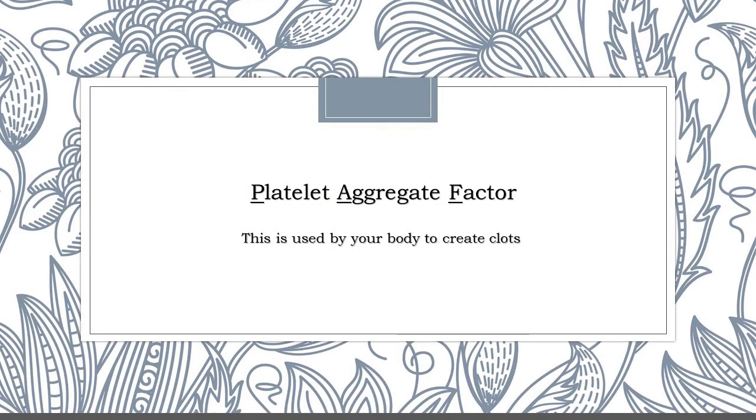Some other clinical studies into the use of those active ingredients, the ginkgolides, has actually shown a reduction in PAF. PAF stands for platelet aggregating factor. Not only is this the primary clotting factor that your body uses to create clots, which are a good thing when it's in check, but too much PAF is problematic, with too much clot formation. But PAF is also used in the way that your body responds to a lot of allergy and histamine-related issues, like skin allergies, sinus allergies, as well as things like asthma and other allergies around the lungs. So this PAF and the ginkgo's ability to reduce the PAF can definitely play a role in raising the quality of life of people who deal with allergies, as well as helping to bring more energy and availability to brain function. We could probably all use a little of that, right?